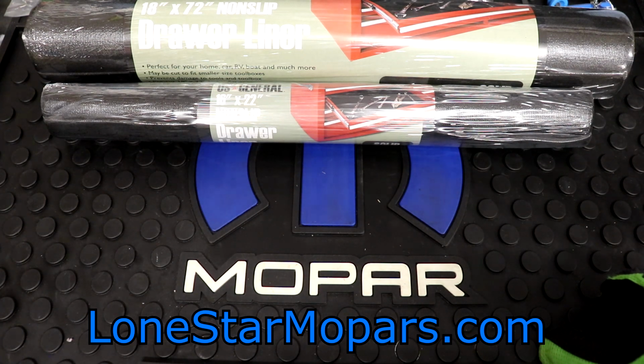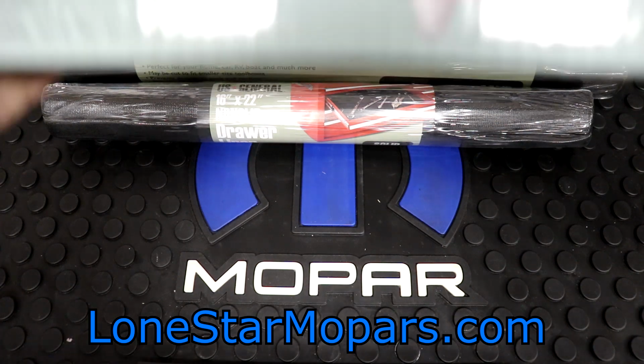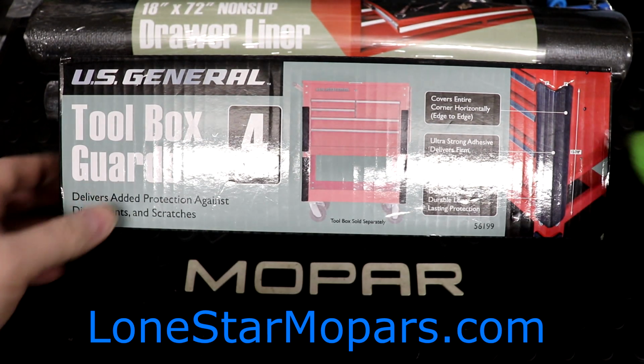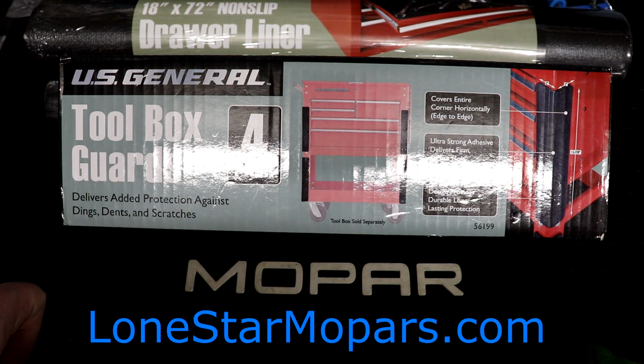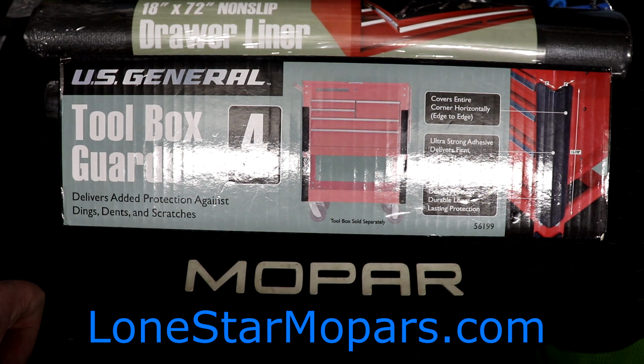Sticking with the U.S. General theme, we have these, and I'm going to tell you, they are incredibly hard to find locally, and I don't quite know why. This is the U.S. General Toolbox Guard. You get 4 of these. Now, fancy up-end stuff, like the MasterTech, has the bumper pads on it.